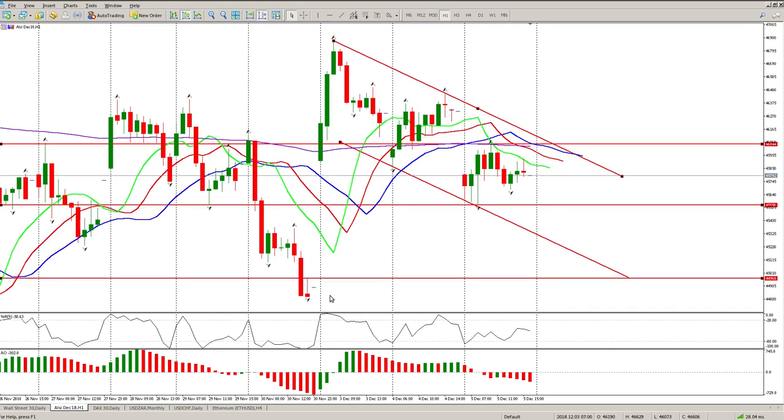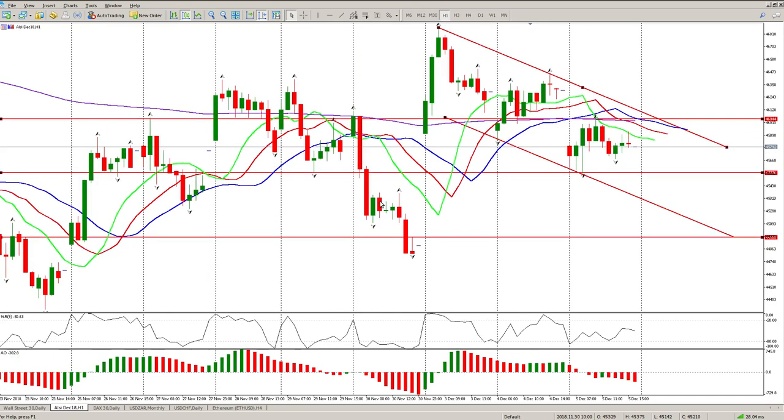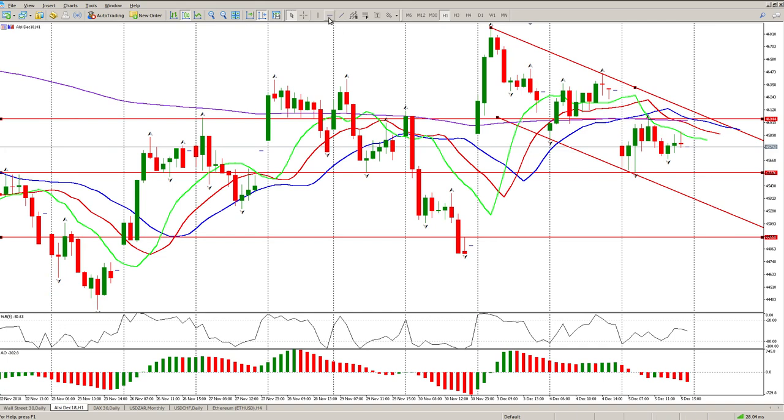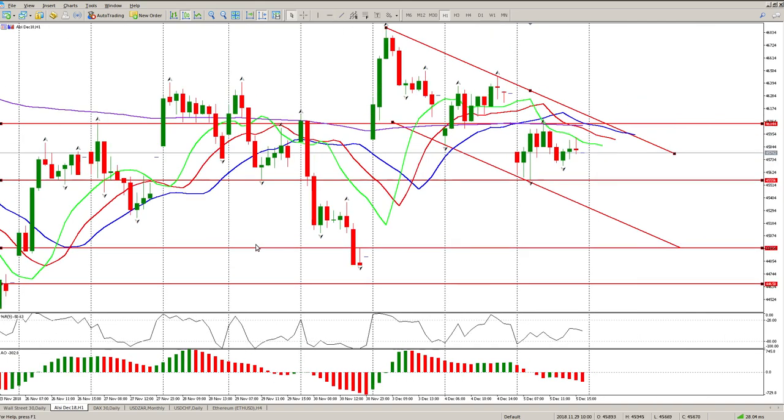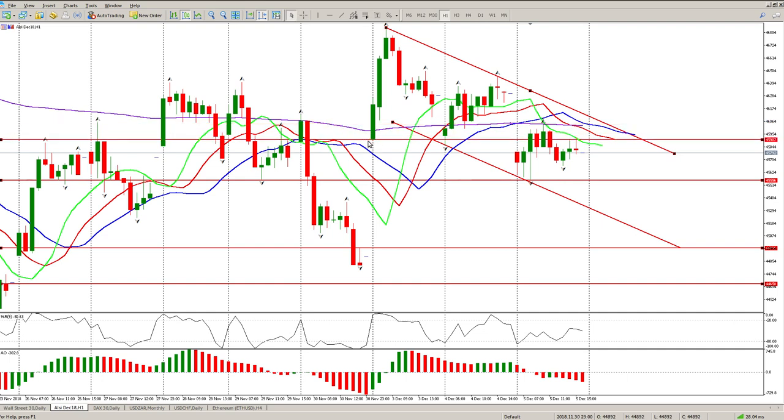This is my target, is gap close. And why I say gap close, there's still another gap below this as well. So there are two gaps down below. And the reason why I say gap close is that this was the last line of defense. So that was the last line of defense.